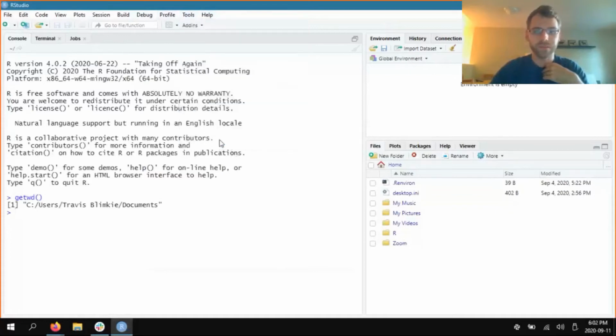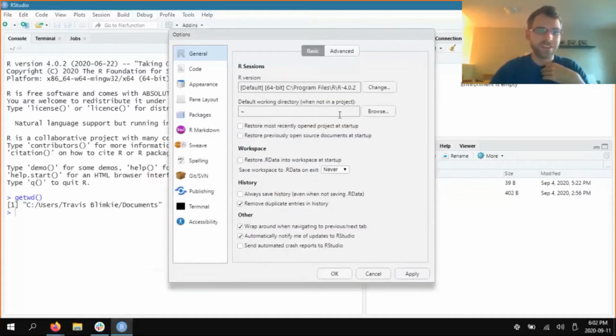And there's a whole bunch of settings in here. Some of yours might look a little bit different than mine right now, but that's okay. It's not going to cause too many problems for us today. So the one we want to look at is Pane Layout. On the left-hand side, there's a list of a bunch of options.